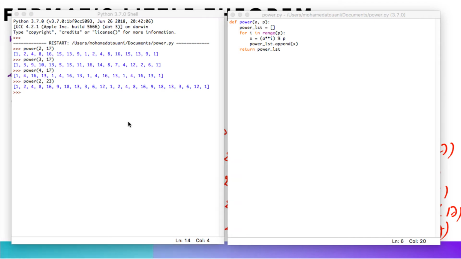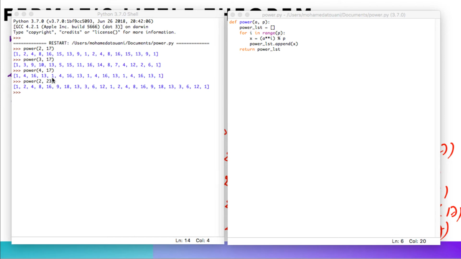One more pattern to recognize here, which was used by Fermat to factorize 2 to the 37 minus 1, is to see that p minus 1 will always be a multiple of the first positive power of 2 which gives 1 modulo the prime number p. So we can see it here because this is 2 to the 8, and 8 divides 16, which is 17 minus 1, meaning p minus 1.